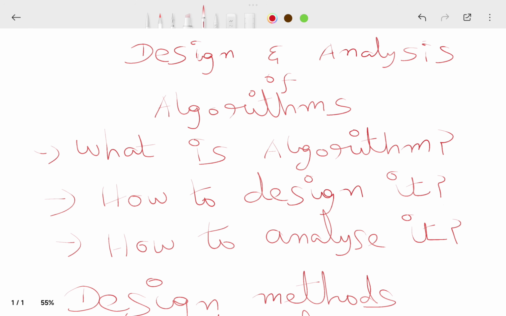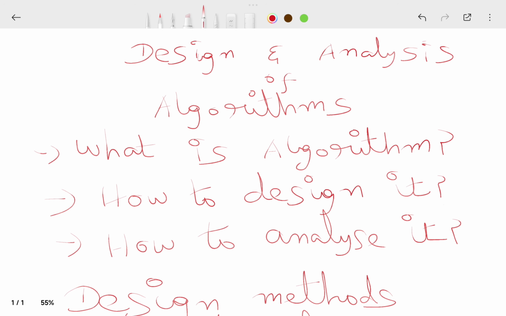If you take any university syllabus, whether it is NIT, IITs, foreign universities, Indian private universities, or government universities, this DAA subject definitely comes after data structures. If you learn data structures in the third semester, then you will learn DAA in the fourth semester. Why? Because algorithms can be written using data structures only. So before designing and analyzing an algorithm, you should know the data structures by which the algorithms can be designed.